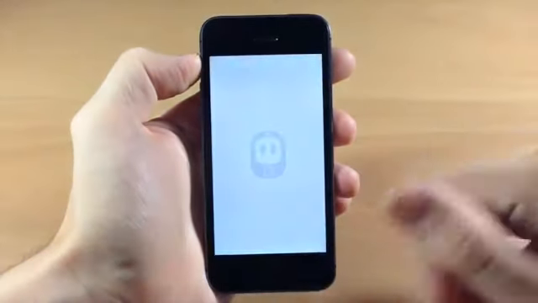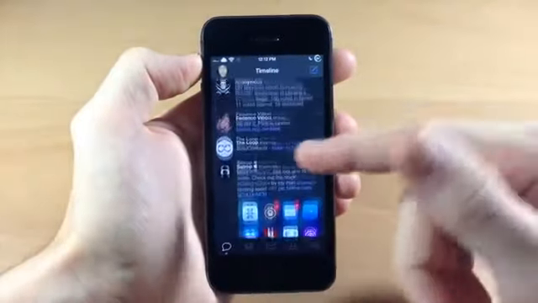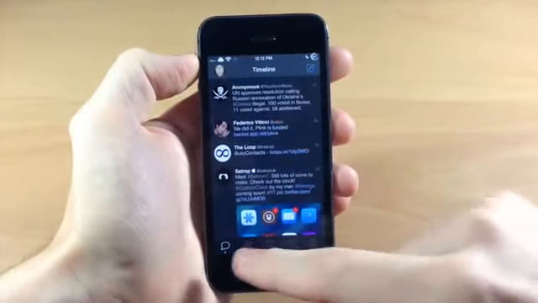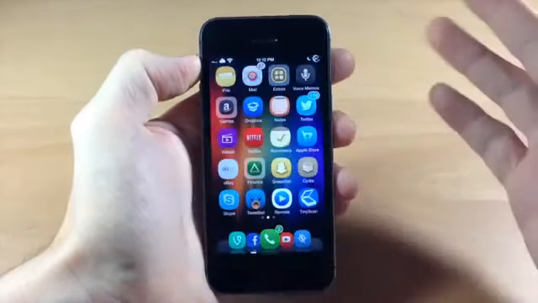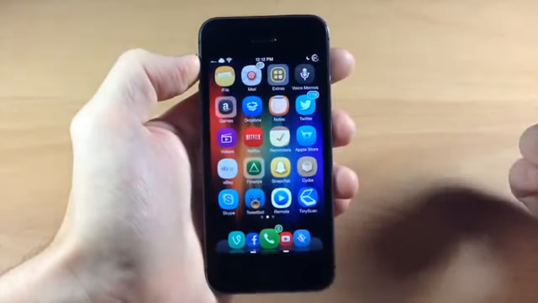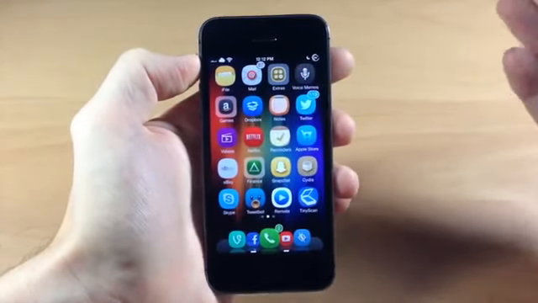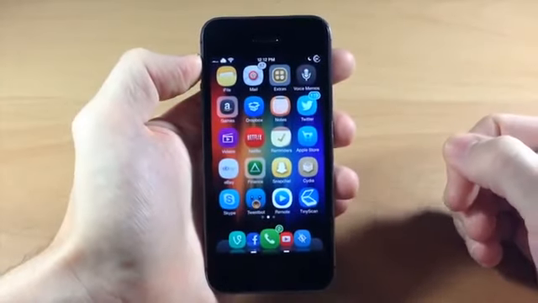This is actually really awesome. I highly recommend checking this out. It has a really awesome UI. You can see right here, this is the dark mode, and you have all your tabs down here. So definitely check out Tweetbot if you're looking for a new Twitter client at least. If you want to check out Twitterrific, that's free, and it just went free, I think yesterday. So you definitely check that out as well.